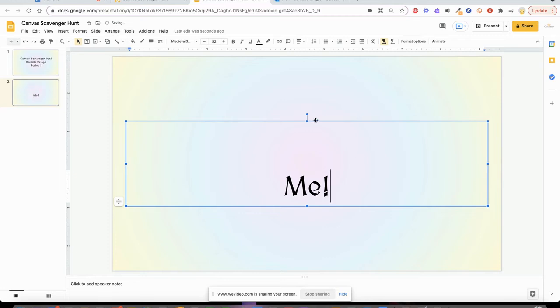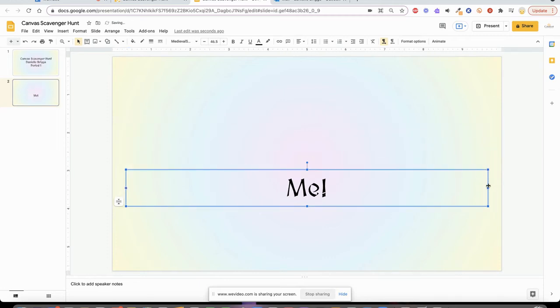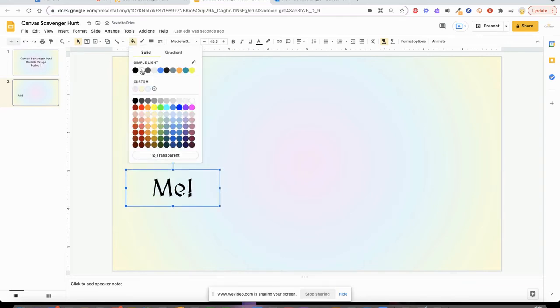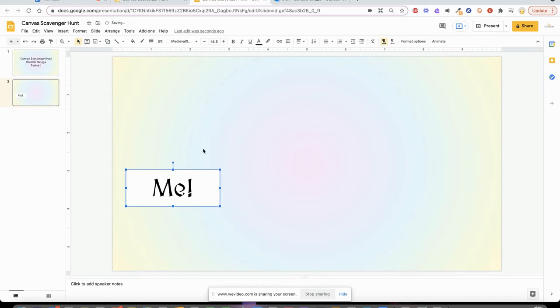and I want to be a little bit artistic here. I'm going to change some things up a bit. I'm going to create a solid background color for this text box by going up to the paint bucket. I'm going to just go ahead and do white, and then maybe do some lines around the perimeter. So you have the option of making thicker lines by selecting the border weight option here. You can also make it dotted if you want. And then I'm going to slant this slightly to the left by clicking on this blue circle that appears on the top, and then I can move this.